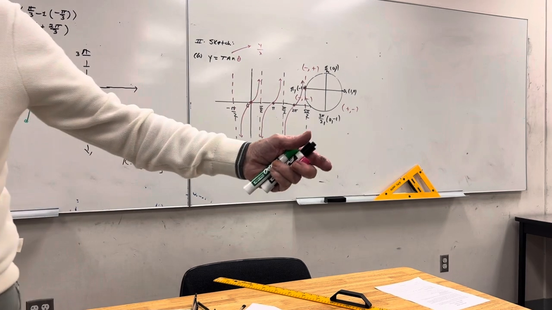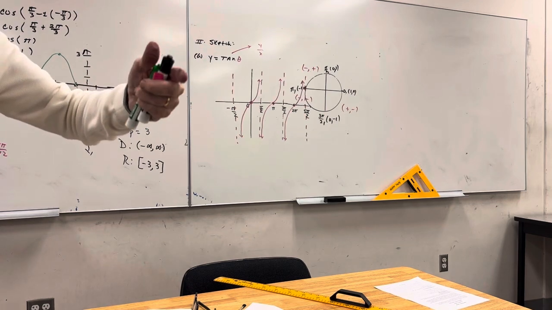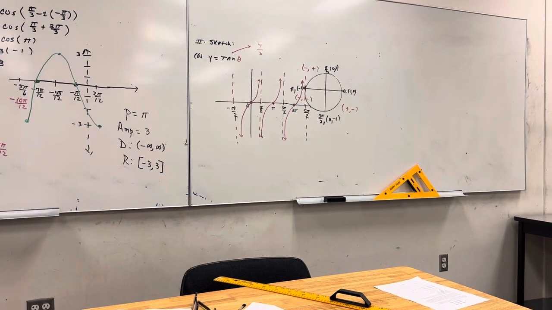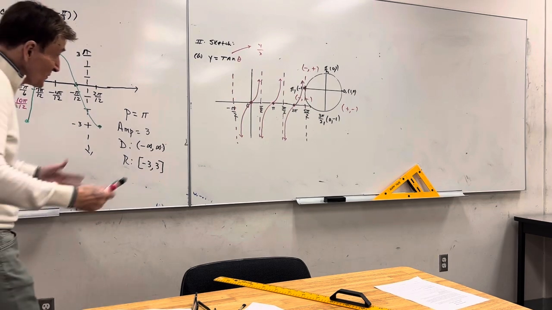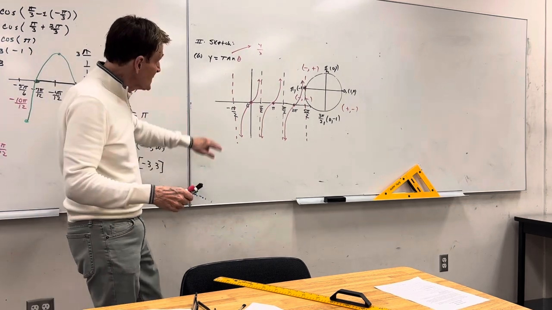Now, could I do this all day? Yes. On the right and the left, just draw one cycle after another cycle after another cycle. You say, Professor, please, when you ask me to draw something with a tan in it, you always ask me to put the parent graph. I'll do it through transformations. Which of these should I accept, Professor? For a reason, chapter 6 coming up. We're going to accept this one.